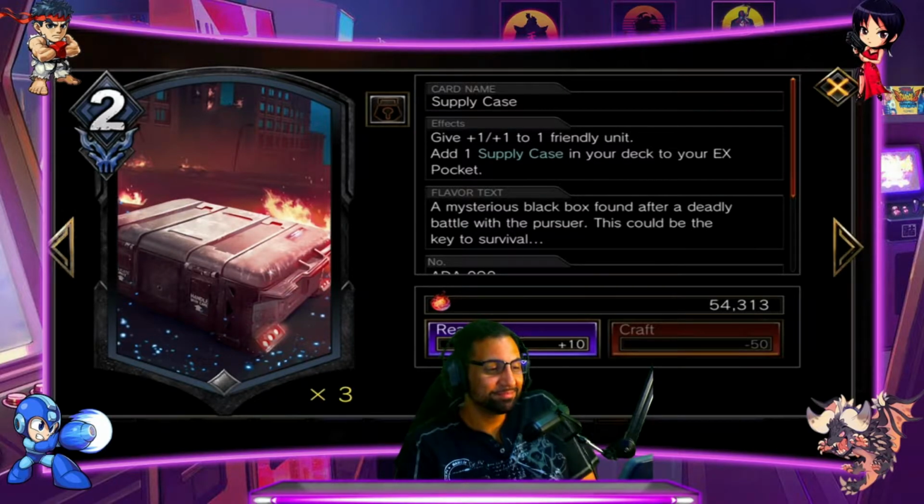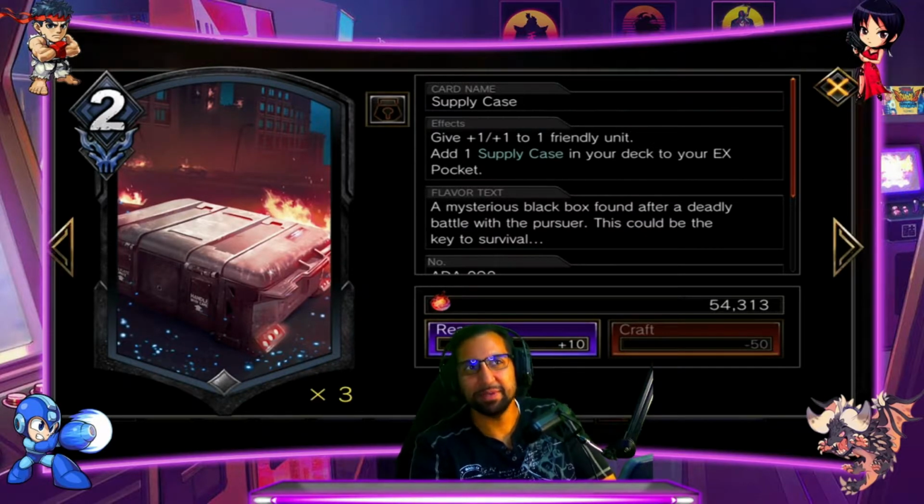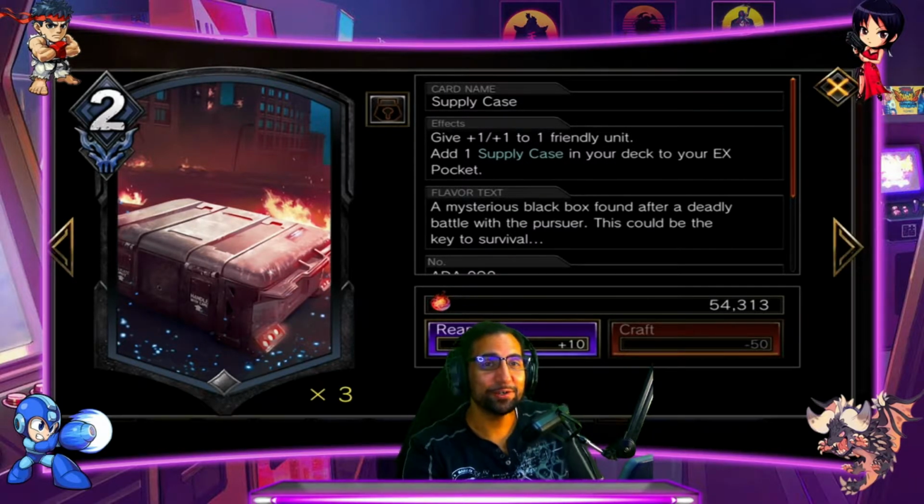It does the job. It's not bad. I wouldn't say it's bad. It's okay. If it was one, maybe better. Yeah, it's just that there's so many one-cost actions that do +1/+1. Yeah, I know. What the hell?